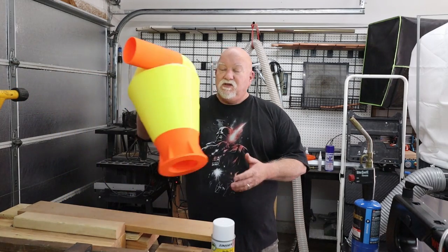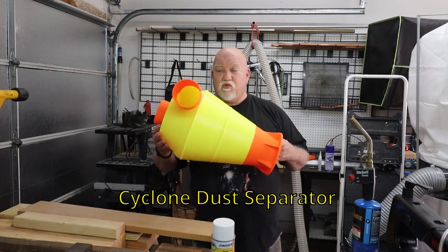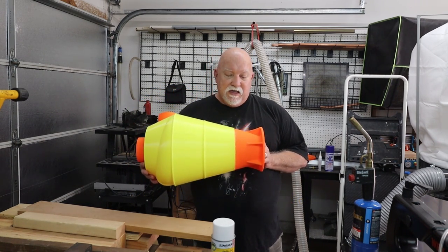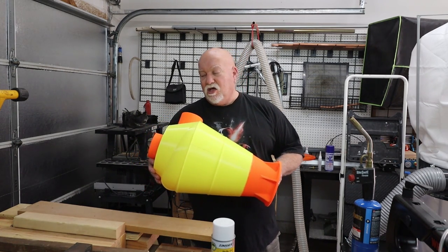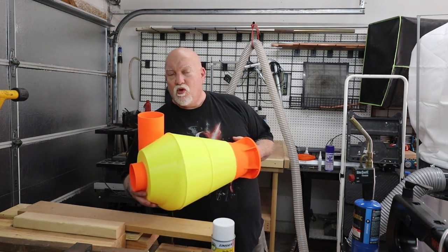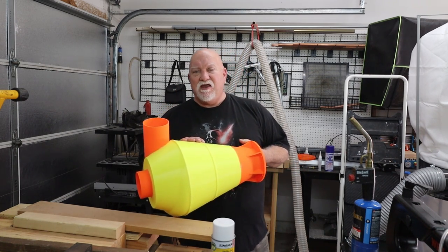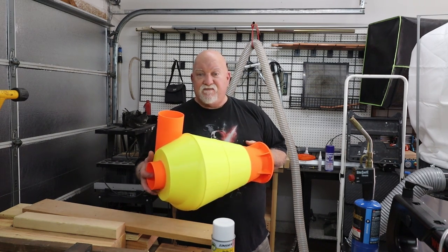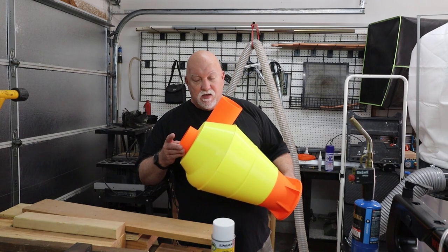Dust extractor. Tom Lama Makes over on Printables had this big old dust extractor that he had designed. He's been using it. It's like version 2. This came out really cool. And yeah, it's multicolored. I printed it out in Prusament orange and some Ziltec yellow. I've got it all glued together. My Hypercube, which is 400 by 400 by 500, is large enough to print these larger rings, but it ain't printing so good right now. I've got to tweak it. So I cut the bigger pieces in half. The yellow pieces are all cut in half and glued back together with CA glue and activator. And yeah, it's coming out pretty good.